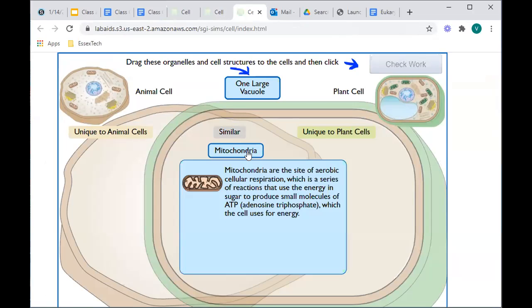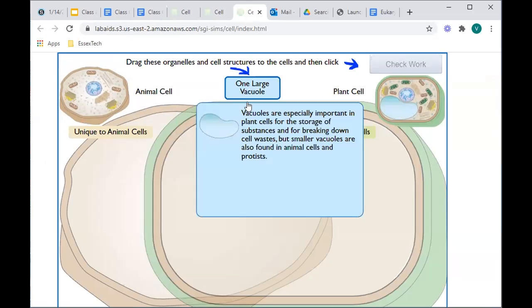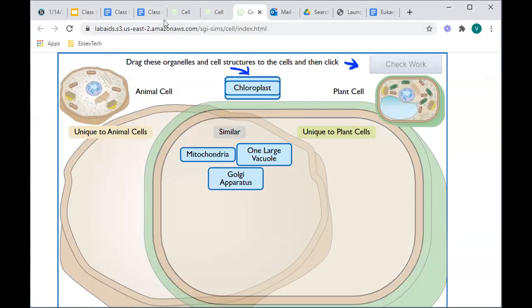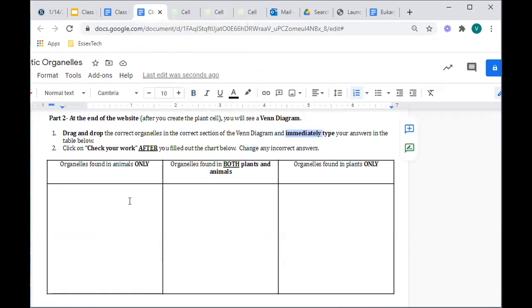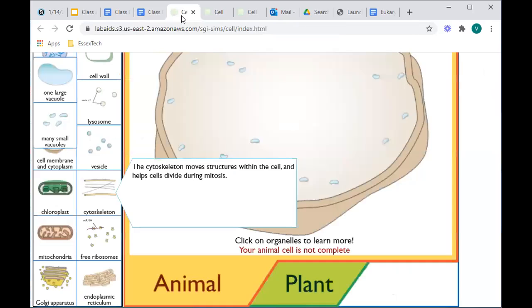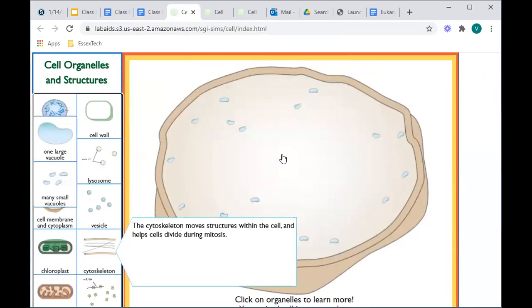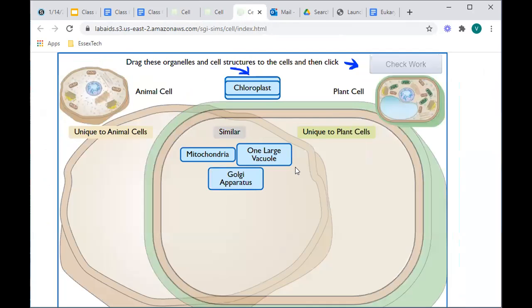As you drag and drop, make sure you type in the names of the organelles in the right spots, because if you click check work and you haven't filled this out, the website will just restart. If everything was correct, it'll just restart everything, and that means you're going to have to start all the way from the beginning and build your animal cell and your plant cell to get to this section again.